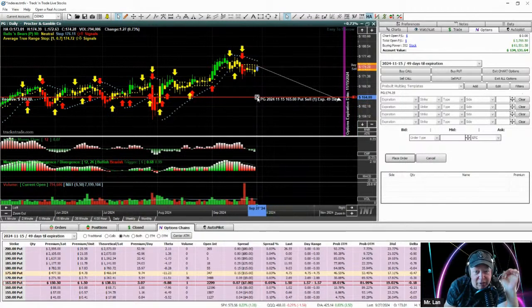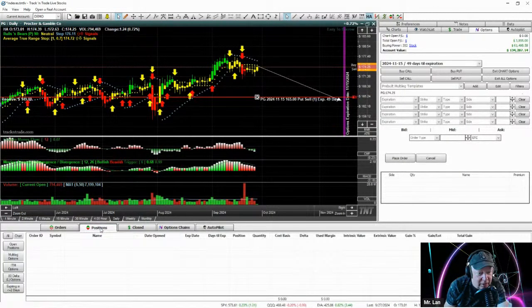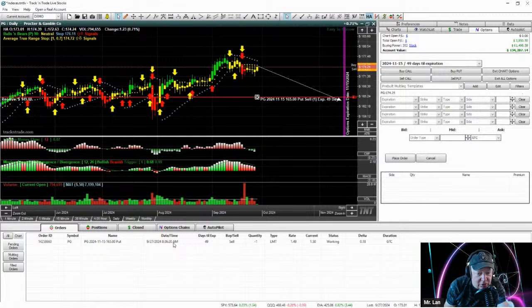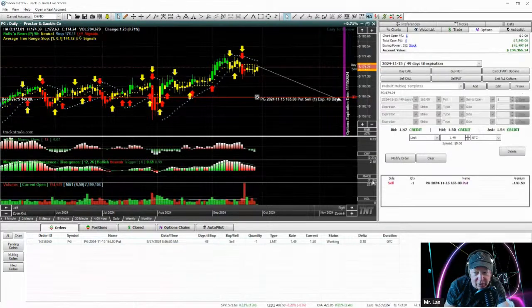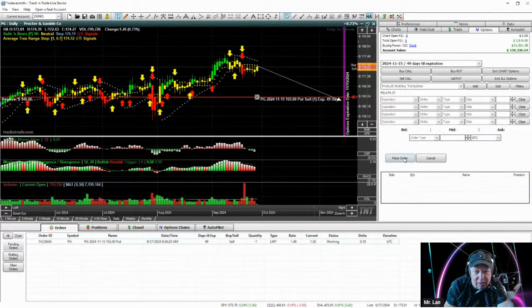If you don't want to click on this little icon right here, and let's say that maybe you're not using Track and Trade and it doesn't have this really cool feature of dragging and dropping, you have to come over here to your orders. You could just right click on your orders and say edit order and it does the same thing. You can just do it down here. Now we're going to come down here and you can go 6. I'll give you $6. You going to take it? No. How do I know if they take it?